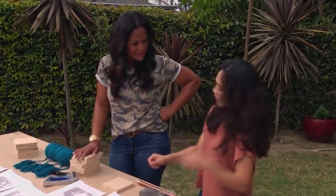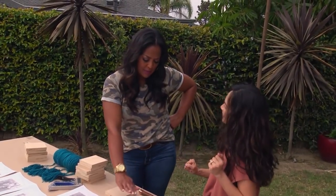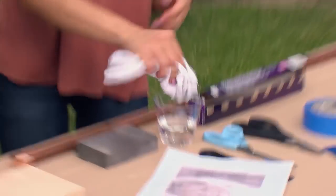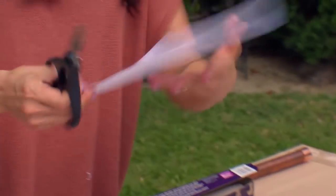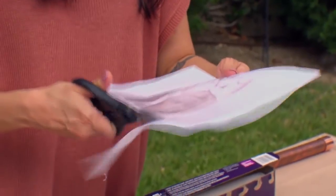Here are the images that I printed on wax paper. Why'd you use wax paper? Wax paper doesn't absorb the ink, so when the printer spits it out, the ink is still wet — it's just sitting on top of the wax paper, which makes it easy to transfer onto the wood. I found that if you dampen the wood just a little bit, the image comes out a lot clearer. I had to tape the wax paper to just regular copy paper so it wouldn't jam the printer, and now I'm just going to cut that tape off.